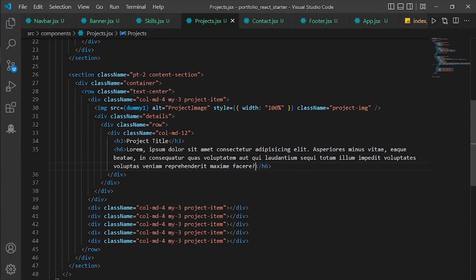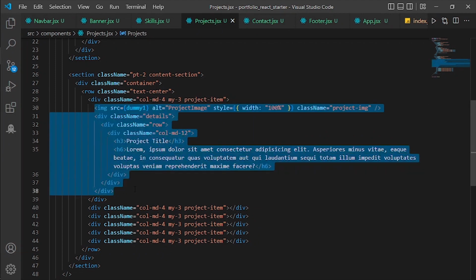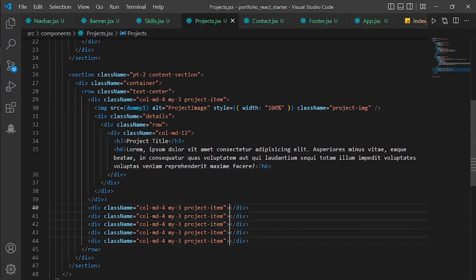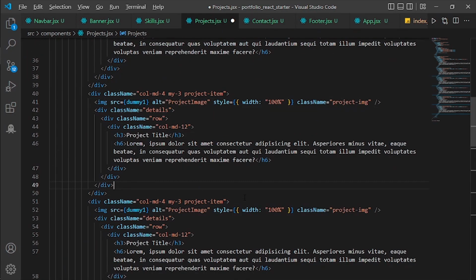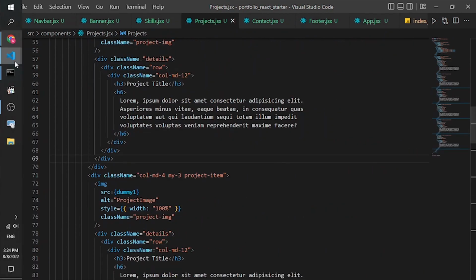Now the first one is done. You can copy and paste it through all of this project item. I can enter and then copy, paste it here, Alt Shift F.